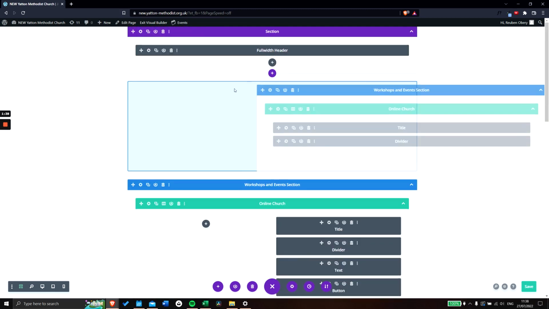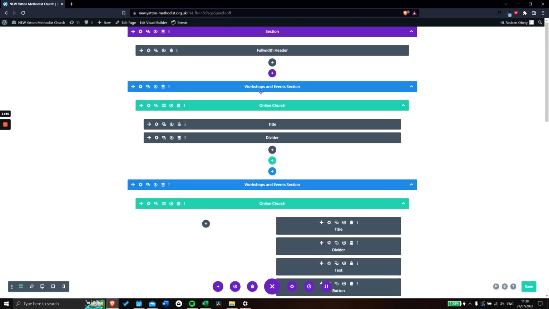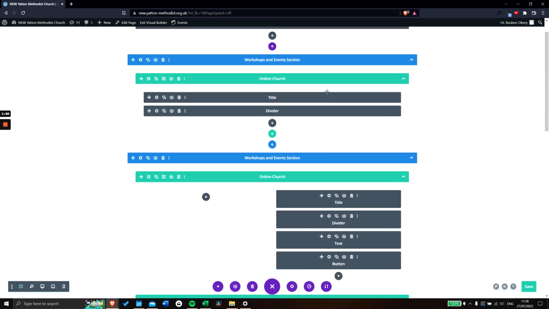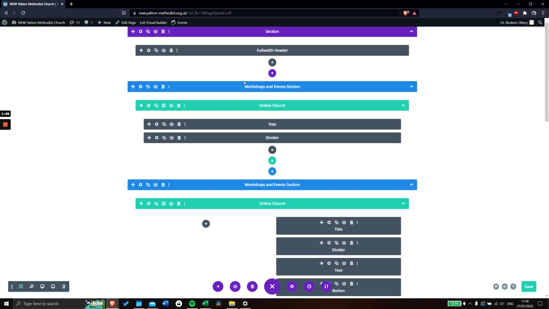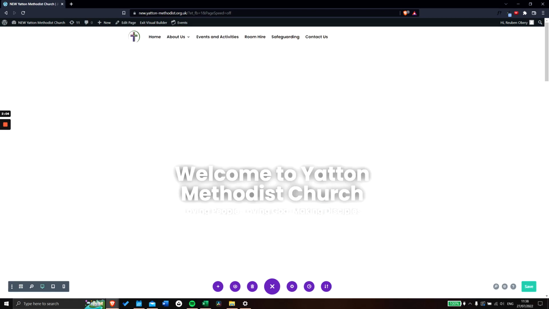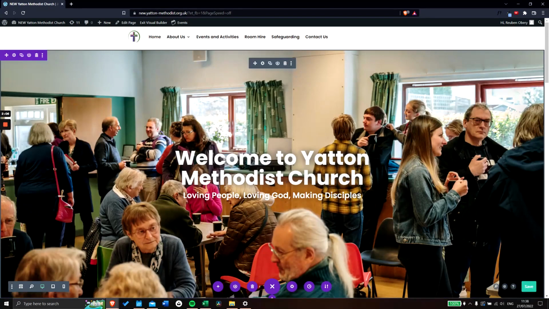The purpose of the blue ones is that you can move a whole chunk together without having to move lots of little green ones together. I haven't really used that because I just built it as I went along, so I didn't really know why the blue was there. So that's the colors explained. Most of the time you'll be going into the green and the grey sections, as you can see.